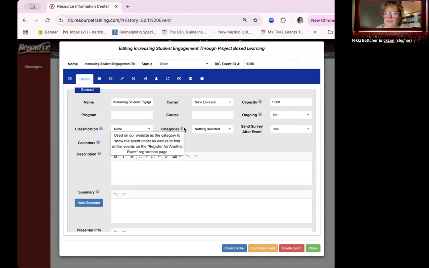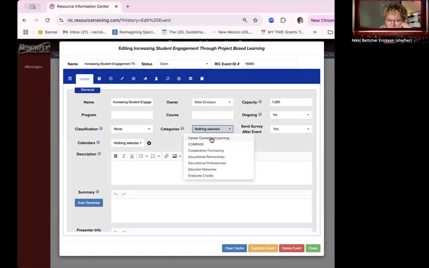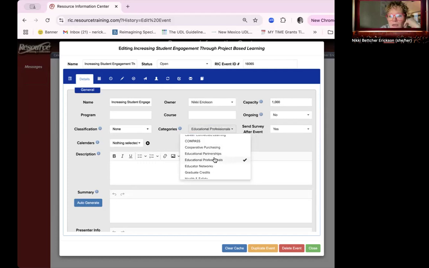So categories, this is what links to our website. So when you do the event linking and sync it with the website, it's really cool because it goes right to our website. And you know, where you have those fun little links you can click for educational people, click this or whatever, student programs. That's what this does. So for category, we're going to pick who would I want to attend this, right? So obviously I'm thinking educational professionals. This would be good for them.